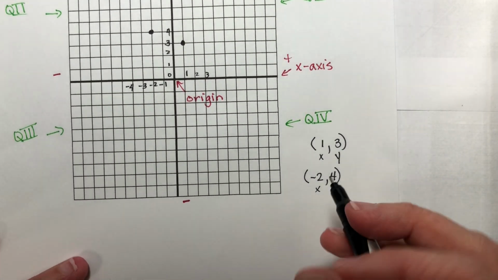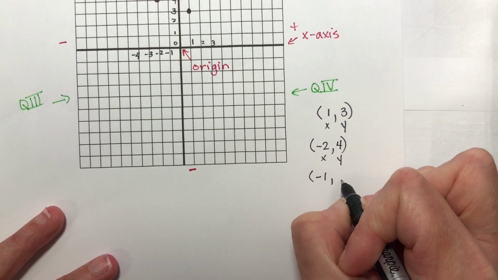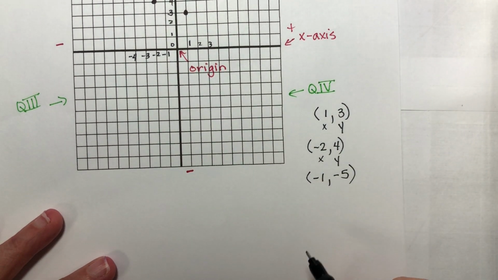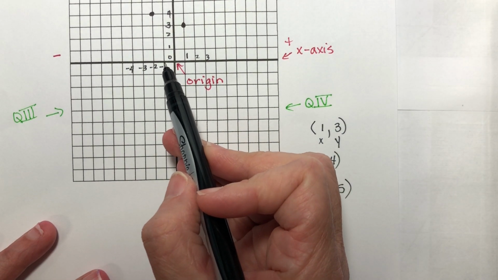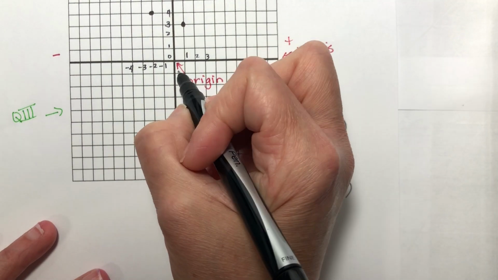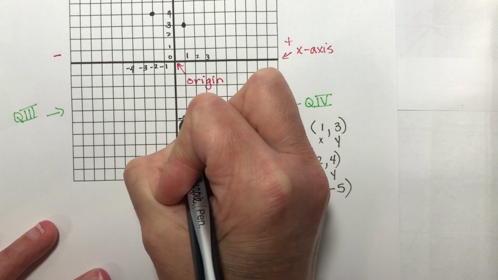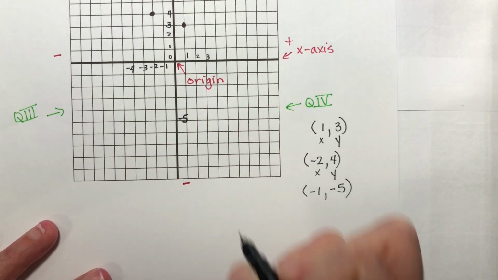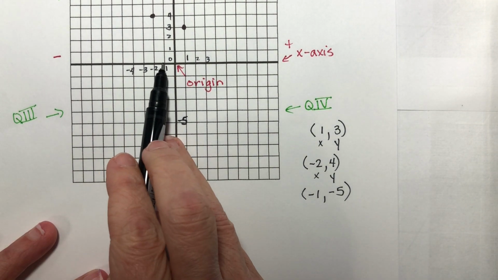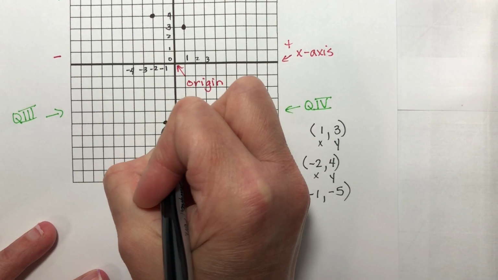Okay, so if I were to plot -1, -5, -1 needs to line up with -1 on the x and -5 on the y. So this would be -1, 2, 3, 4, 5. This is -5. I don't want to put all the numbers on here. It's going to get too crowded to see anything. So if I were to line up with -1 on the x and -5 on the y, that would direct me to this point right here.